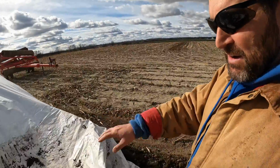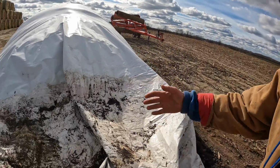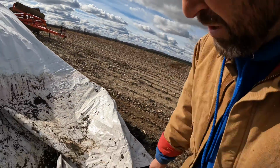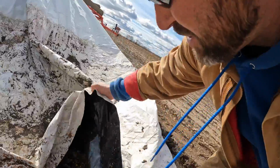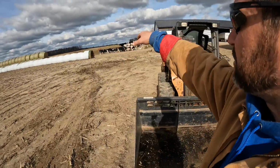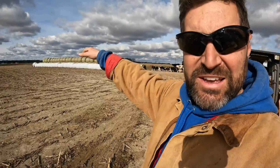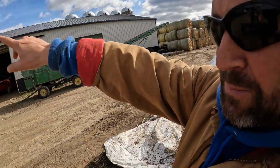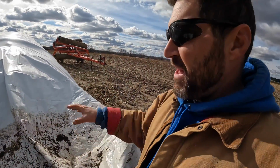So I'm gonna dig into this. First time we ever rolled these bags up, he put a bunch of dirt on them, sealed them up real tight. So we're gonna look in here and see how it's kept. It sure smells good. I'll cut into it in a second, but I'm gonna trickle them some corn along that fence. And then I'm gonna get Lonnie set up in here, and he's gonna haul it over to them heifer barns and feed them, because we gotta give them this corn.